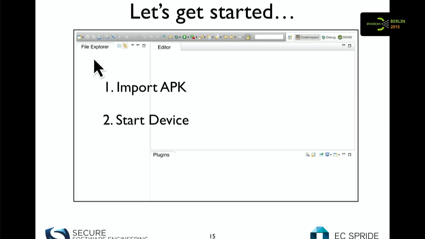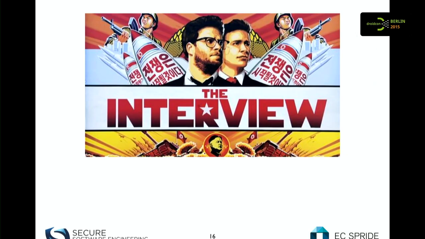If you would like to debug it or do a dynamic analysis, you can start any emulator or your device. It doesn't have to be modified. And as you do it at the source code, you get this pop-up screen. You choose your device, you set a breakpoint, and you can go on debugging. So this is basically it. And now the cool part starts.